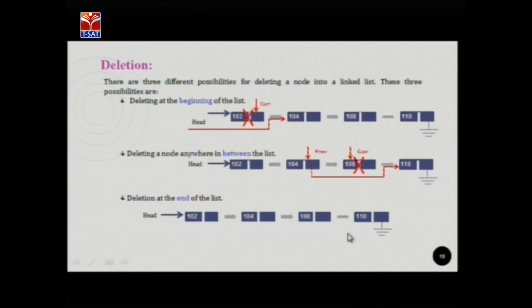And we are going to delete the data element at the tail part. So the tail part previous node will be 108, and we are going to delete the 110 element, so we have to consider this as the current, and we are going to delete the current. For that we are taking the 108 data element as the tail, so we have to assign the null value into the address of the previous node, and we are going to delete the current. Then the 110 element will be apart from the list, and the list will be ended here. Like this, we are able to delete the elements from the list.